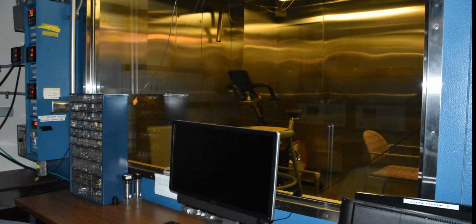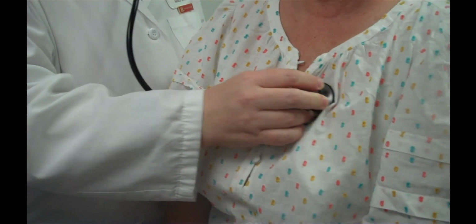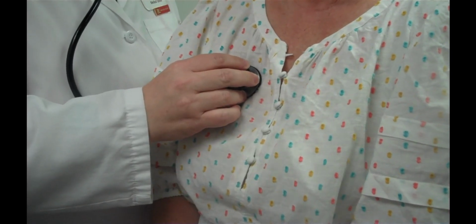Facility. This setup is unique in the sense that it allows us to recreate extreme environmental conditions that climate change will bring and understand what will be the impact on human health. Not only that, by characterizing very thoroughly the exposures and the impacts on different parts of human health like cardiovascular, respiratory, and even neurological outcomes, we can understand what are the mechanisms behind these effects, but also start developing solutions for the mitigation and adaptation of these impacts.